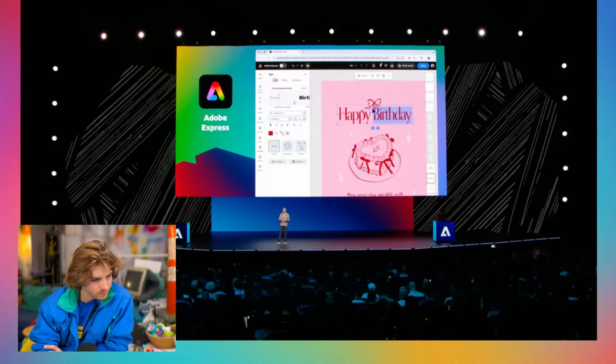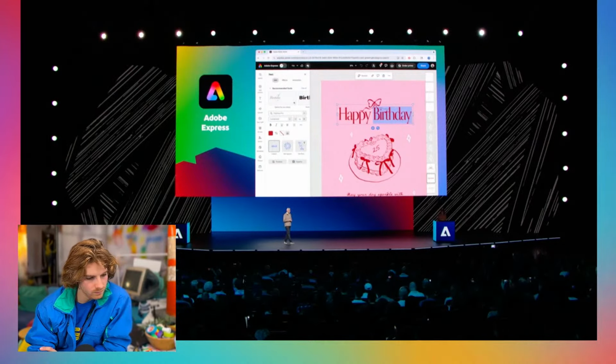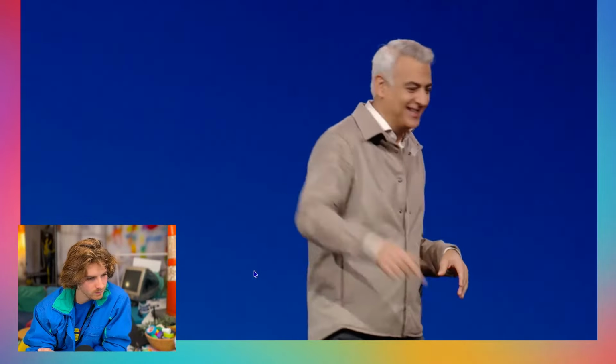Let's start with Adobe Express. As Shantanu talked about, Adobe Express is a quick and easy creation app that lets you create anything you want: special social media posts, flyers, pitch decks, videos, and more. And it's a great place to blend conversational experiences with direct manipulation. So please welcome Jordan, who's going to walk you through the all-new AI assistant in Express. Thank you.